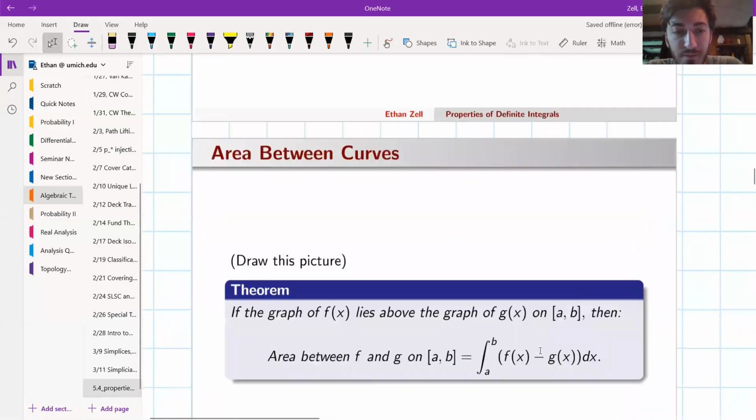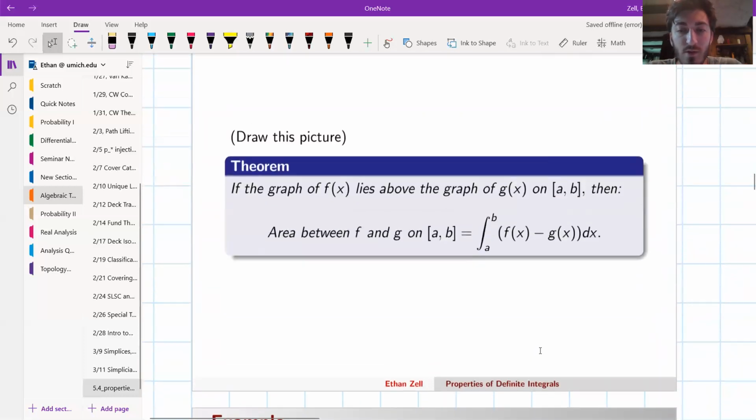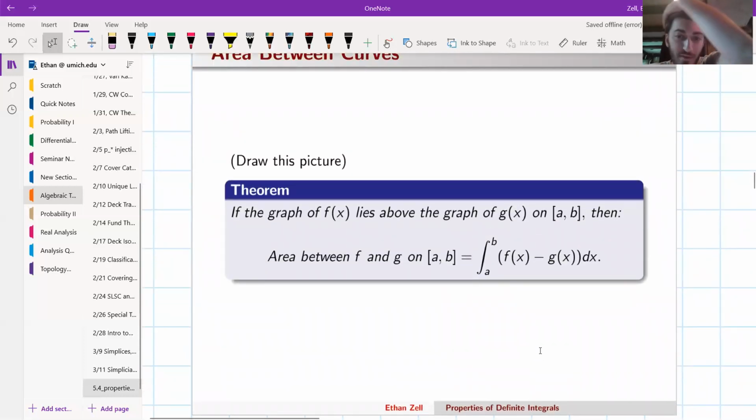Okay. So what else is going on here? Well, we have a lot of this. This I think is probably one of the more useful theorems in this section, especially conceptually. So let's read through the theorem first, and then I'll show you again another picture that hopefully illustrates it.